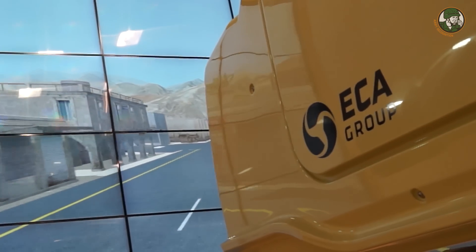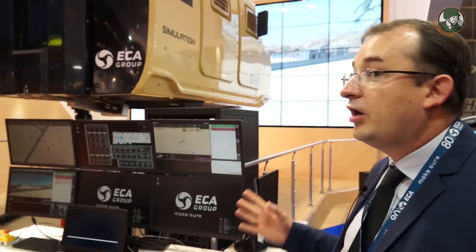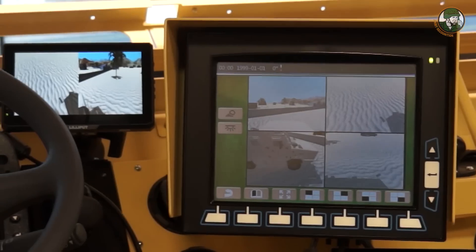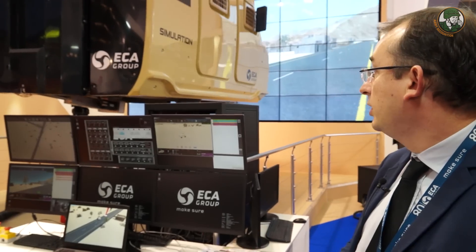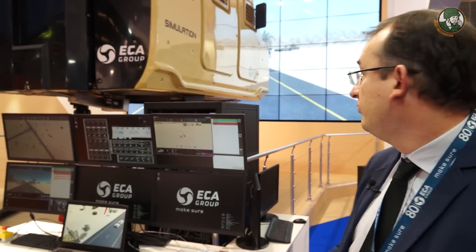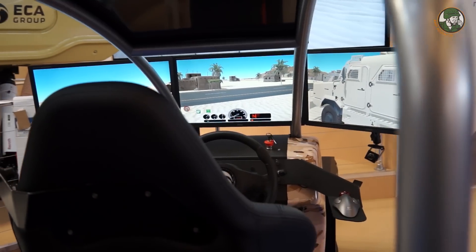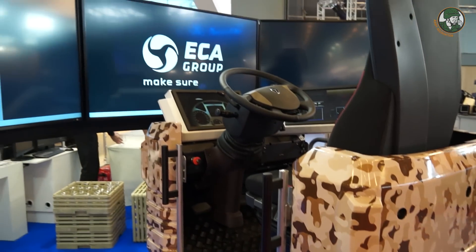The key is to be able to train any crew from beginning to end. Someone with a basic driver's license can follow the training program and learn about the vehicle itself — the different commands, how to operate, and how to drive in traffic. These vehicles are very difficult to drive because they are armored and you must use cameras to open the field of view. Another important part is tactical or collective training. Here at Eurosatory we have brought other simulators, all connected together — they all see each other in the virtual environment — so they can repeat scenarios like escort, convoy, or even ambush.